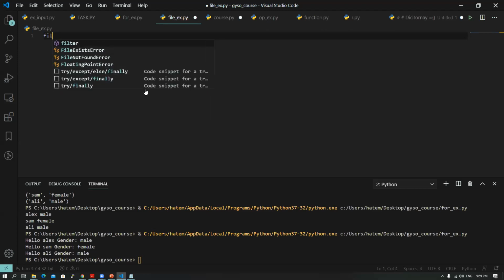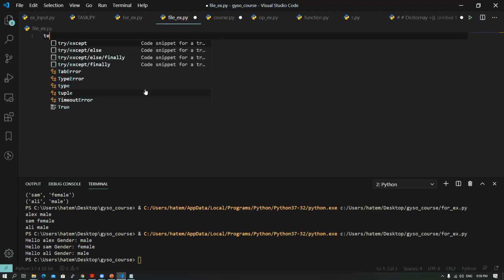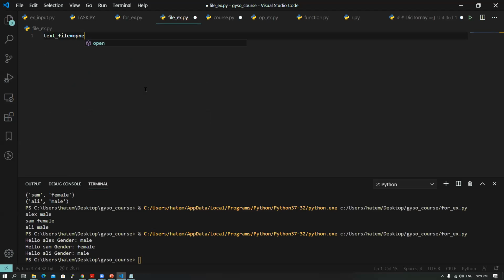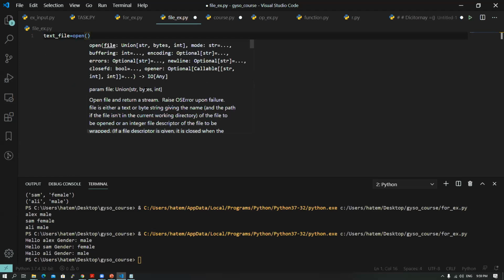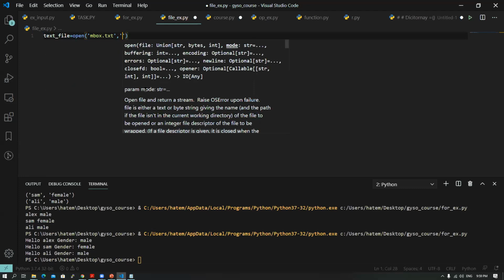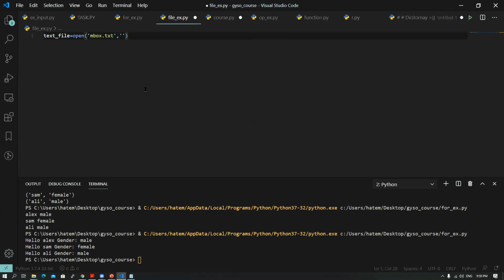Let's call it text file, or whatever. Then we can use the open function. The open function needs two arguments. The first argument is the file name, and the extension is necessary. So the extension is .txt.